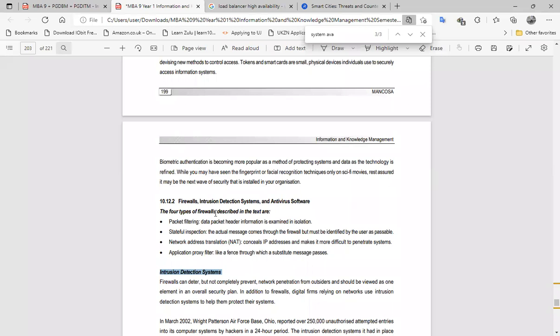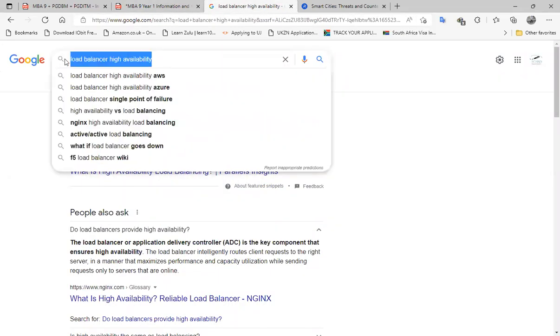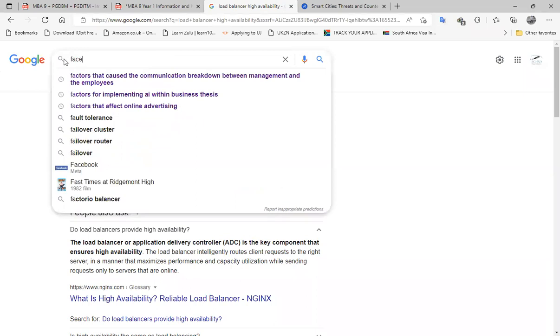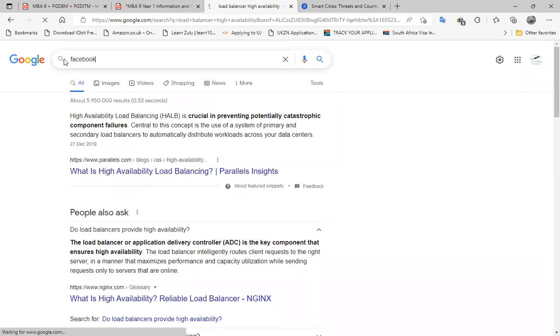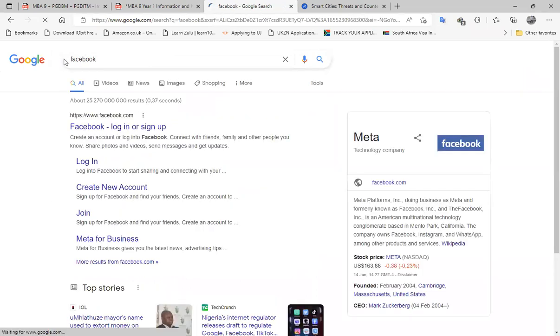So what a firewall does is it can allow traffic. When we're talking about traffic, we say when you are requesting maybe to go on Facebook. So when I type here Facebook, right? And then I press enter. So I have sent traffic from this computer to the Facebook server, requesting to gain access to their website, right? So they call it traffic, right?